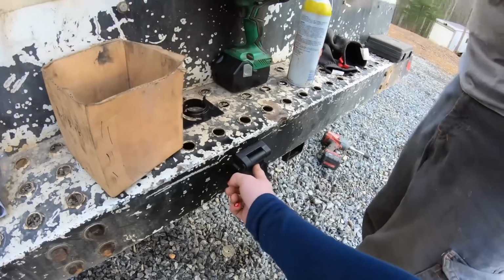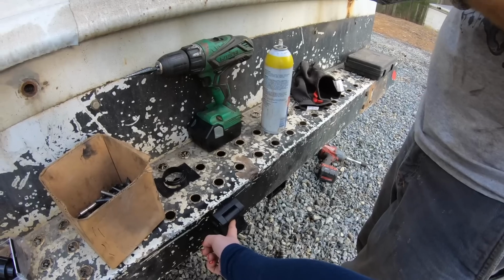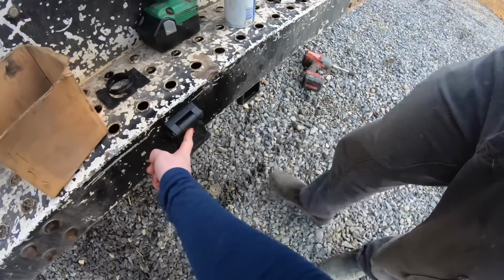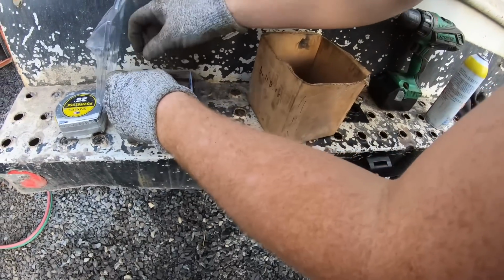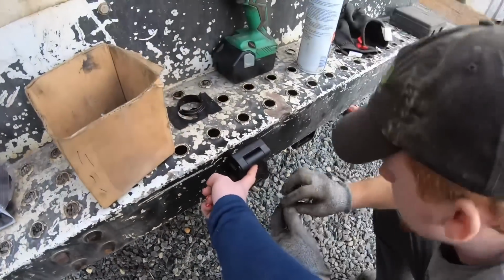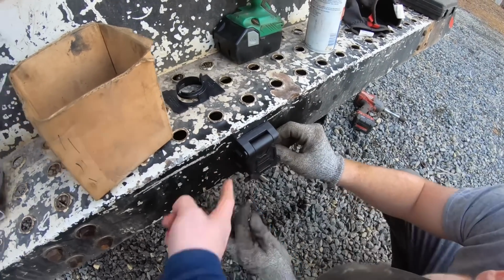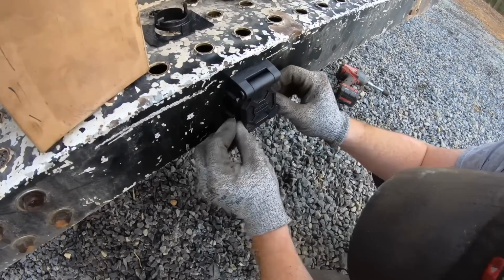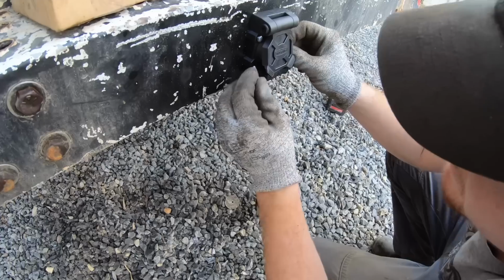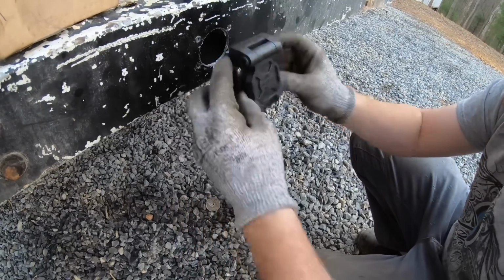Just hold it just in case. Sure. I'm just making sure that all these line up in the wind. I heard a ding. It was probably one of them little washers. Mm-hmm. That's all right. That one's in. They all went in. Sweet. Nice.